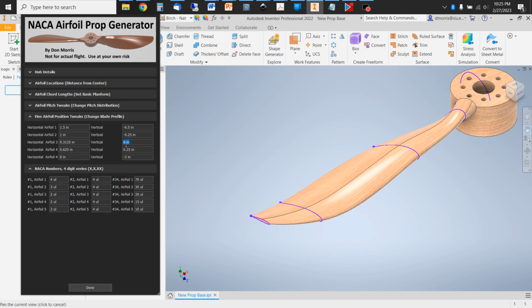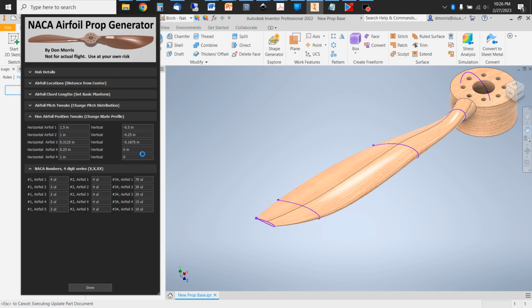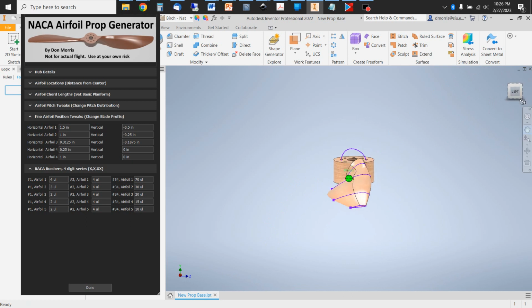And we're homing in on our positions here. Negative 0.1875, 3/16 in the negative direction on this one. This brings us to 0.25, and I'm going to go ahead and zero this one out on the vertical. And then my last one is going to be 1 inch, and we are going to zero this thing out as well on the vertical. And this is going to specify the basic hub that I'm looking for. Okay, the basic propeller that I'm looking for as I move my way across here.